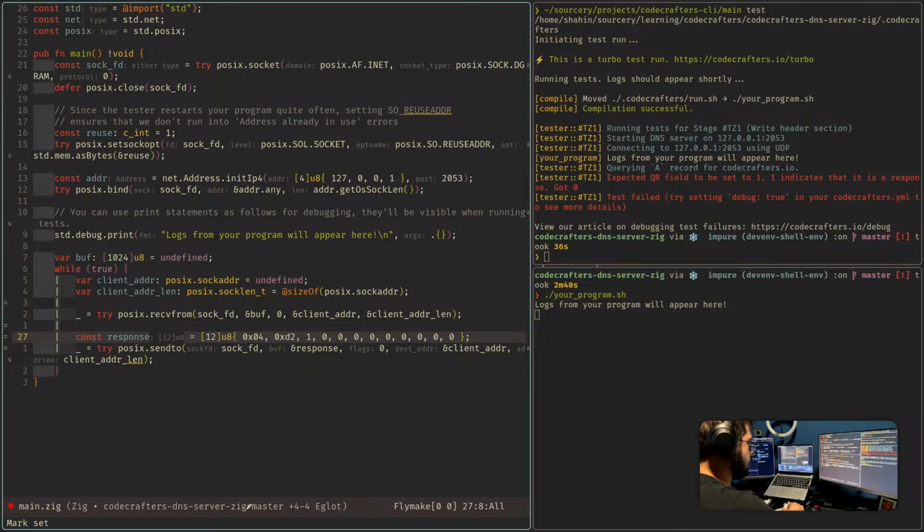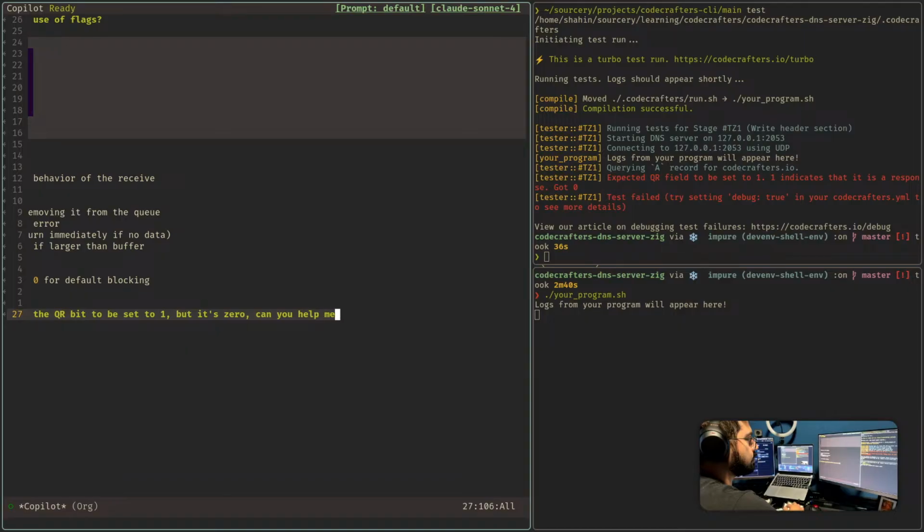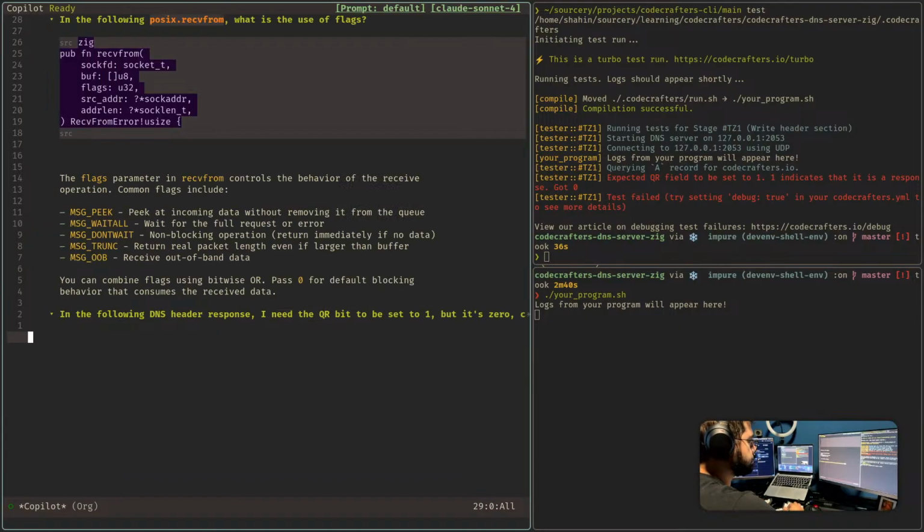Let's ask an LLM. I'm using Claude, by the way. Copilot. In the following DNS server response, I need the QR to be set to 1. If it's 0, can you help me debug?